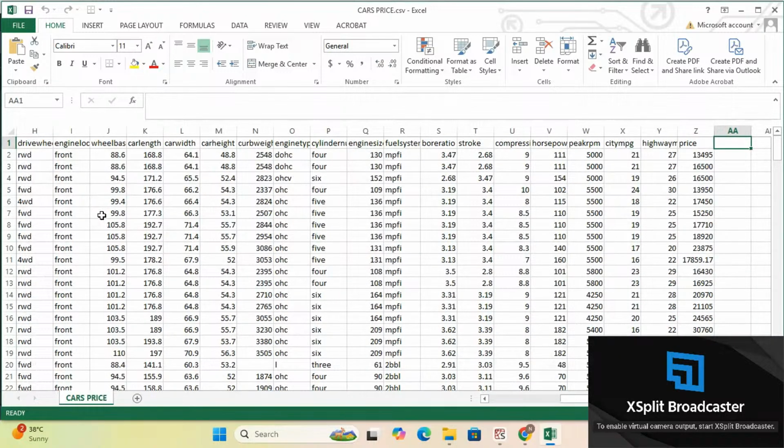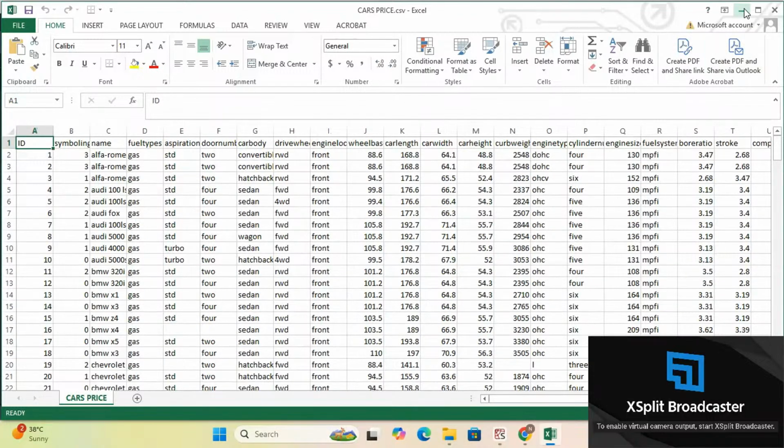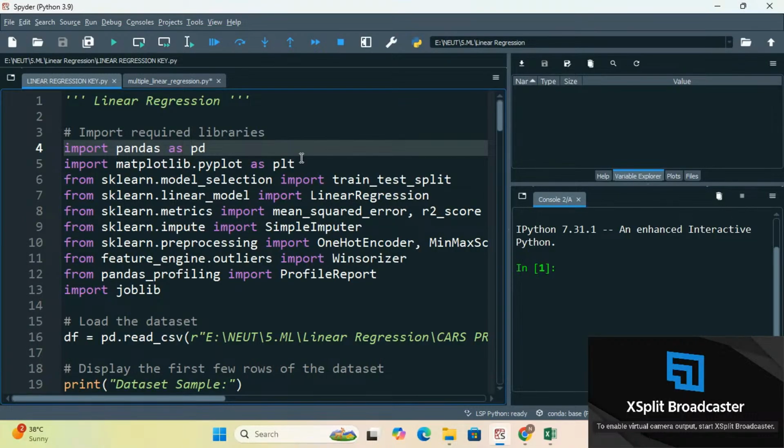And what is the output column over here? You see, price. The price is the output column that we are going to predict for the upcoming data. So let us use the concept of multiple linear regression. We'll come up with that equation y equals f of x, evaluate the model, and then predict the data.